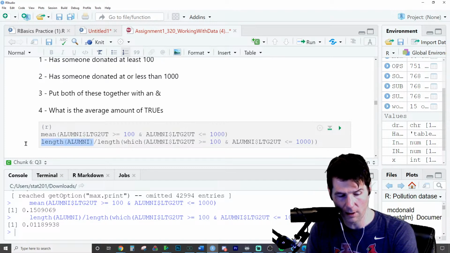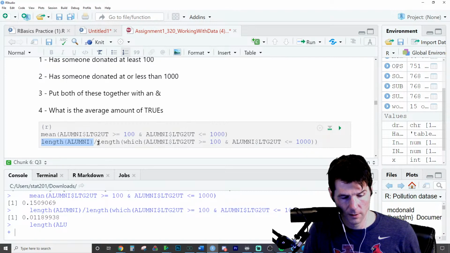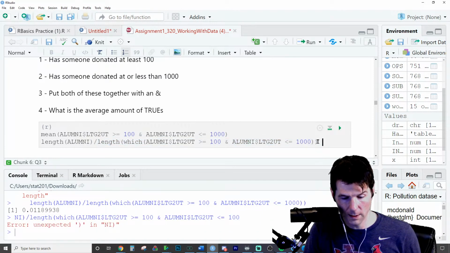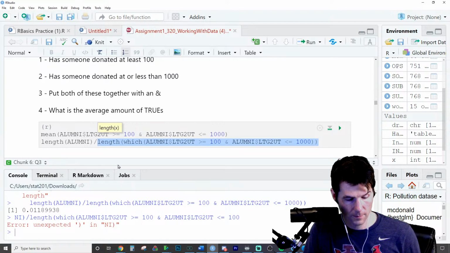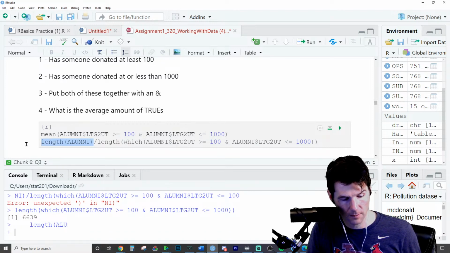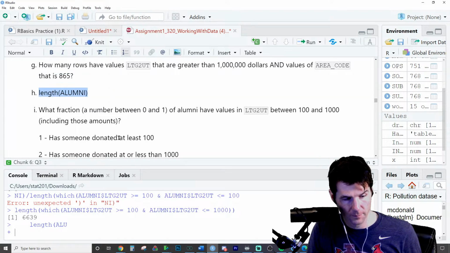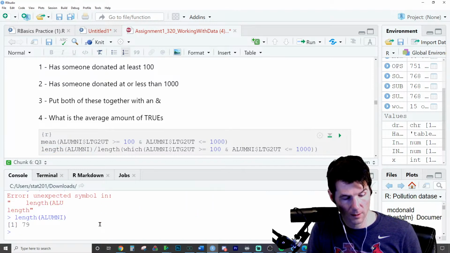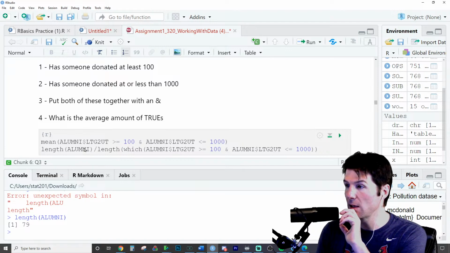You're taking the length of alumni and dividing by the length of your logicals. These are the positions. Why would this return a... Wait, what's that doing? What is going on? But the length of alumni should be longer than that. Oh my. I think this preview editor... Oh my gosh, I think it doesn't quite run code the same way. Oh, length of alumni is getting you how many columns there are.